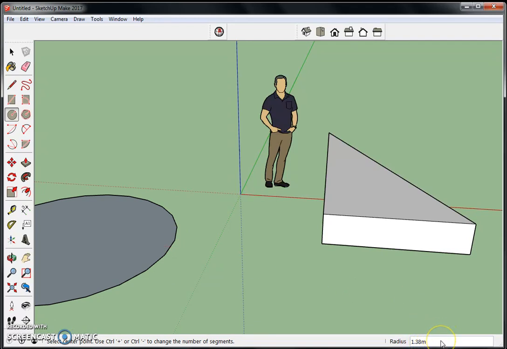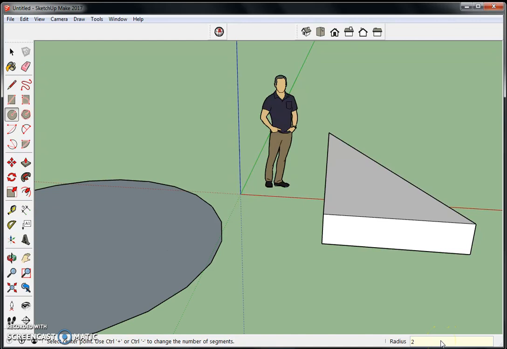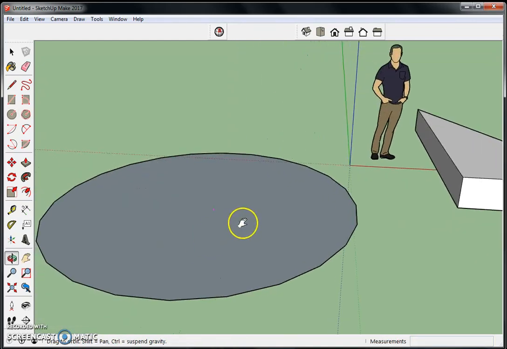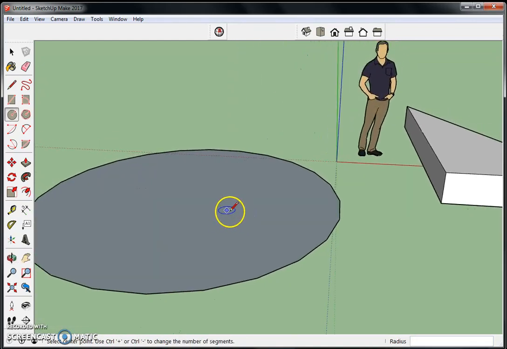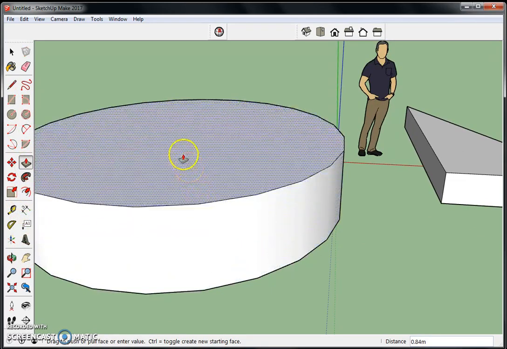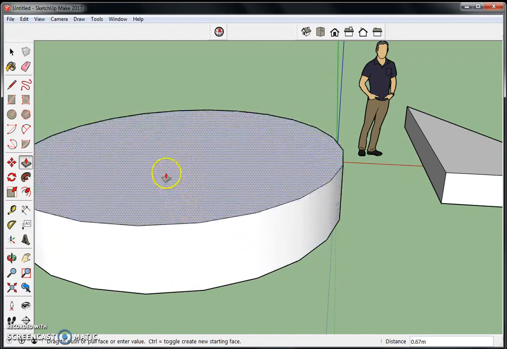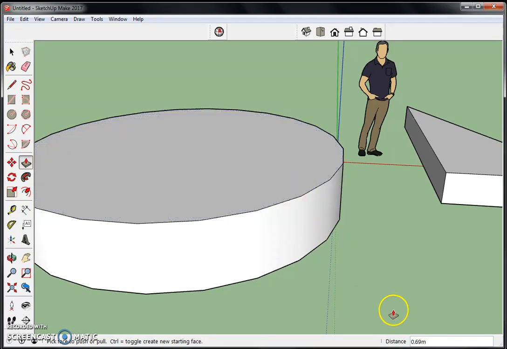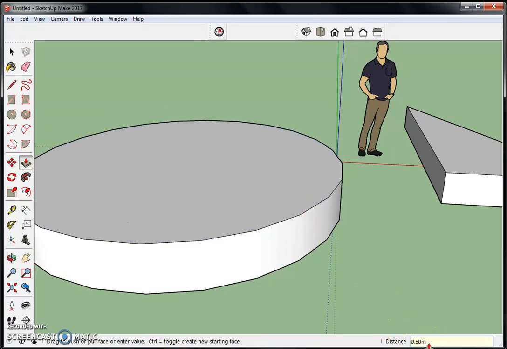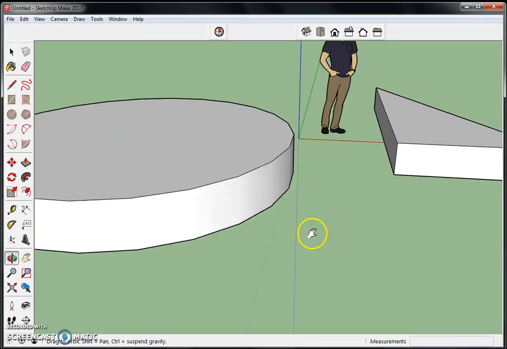Just type 2, enter. That will give me a radius of 2. Let's say I want to solidify it, use push-pull and pull it up by 0.5 meter. Begin the action, click it down. The dimension is wrong, never mind, type 0.5. That will give you the dimension.